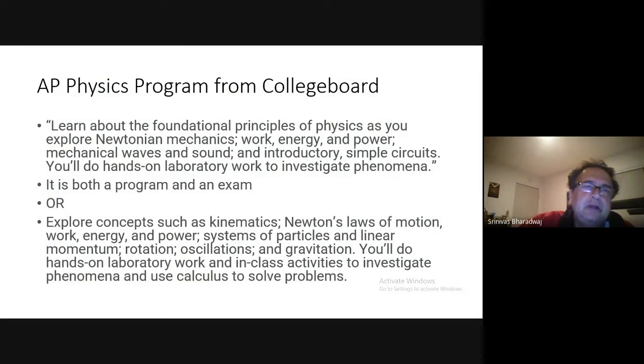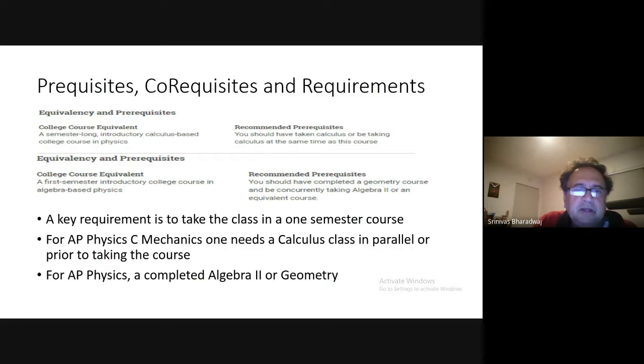The second semester, you will learn electricity and magnetism in full detail for the AP Physics C students. Now, typically, there are prerequisites and co-requisites. A first semester course in algebra-based physics is typically a requirement, and you should be taking, say, Algebra 2 or pre-calculus. We also have a pre-calculus program for students who want to take pre-calculus in parallel with our course. But you should be at an Algebra 2 level, either equal or have already taken it, before you embark on AP Physics 1. You can start learning pre-calculus from us in parallel as well.